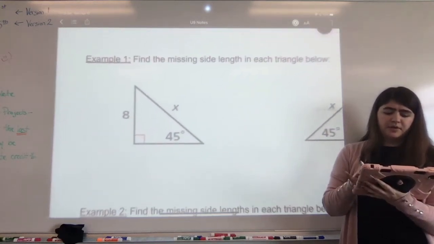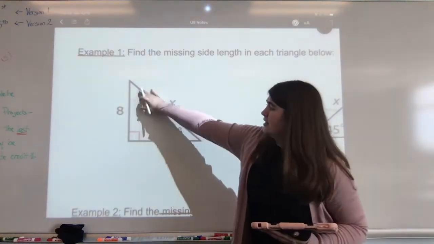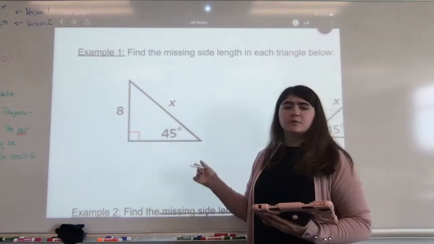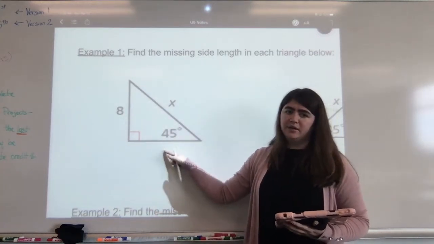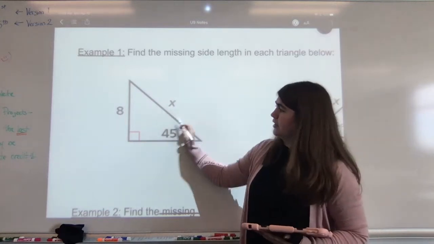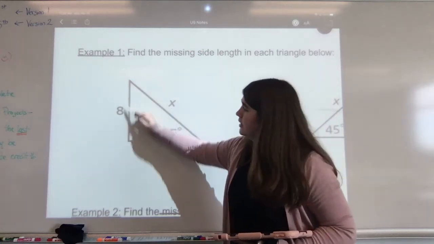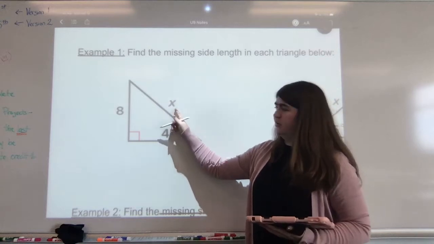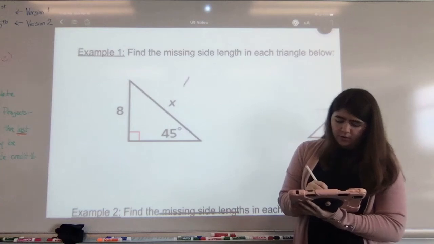Let's take a look at a couple examples of how you would solve with this. So we have that our side length here is 8, and this is one of our legs, and the other leg isn't marked, but because it's a 45, 45, 90 triangle, this has to be 8 as well. That leaves us with our hypotenuse. And our hypotenuse from our formula is equal to one leg times the square root of 2. So our unknown piece here, our x, is equal to 8 times the square root of 2. And we're just going to write that right as is, 8 square roots of 2.